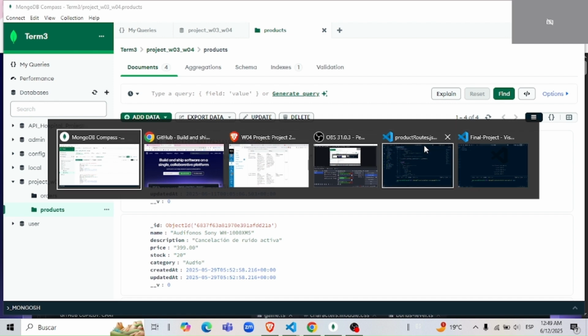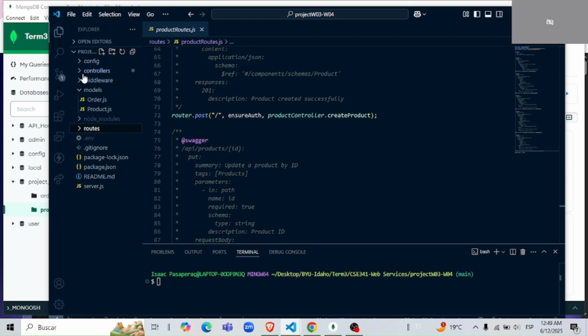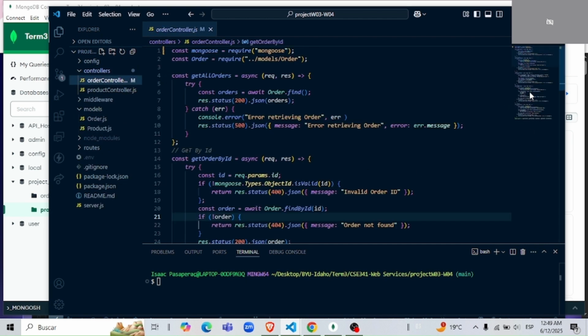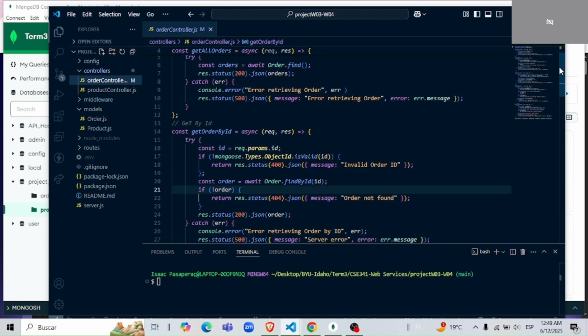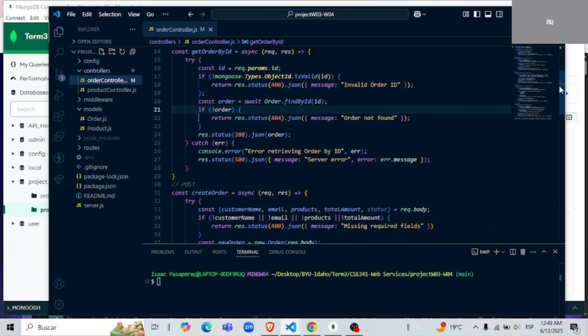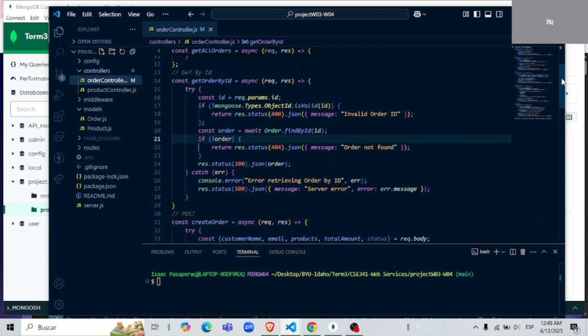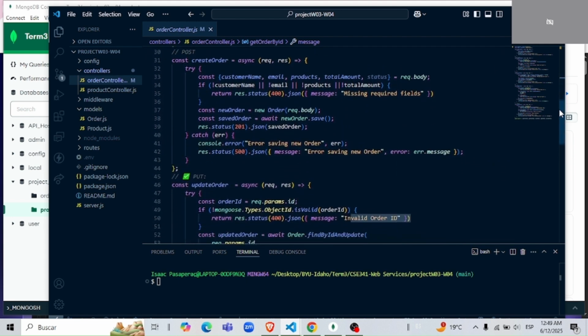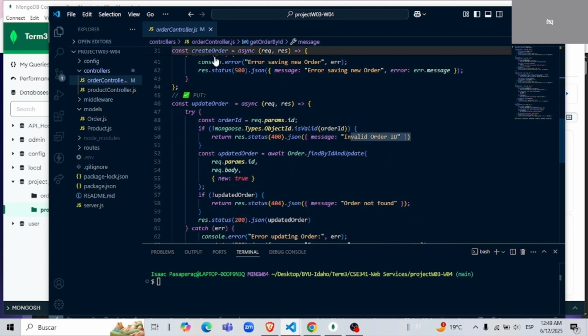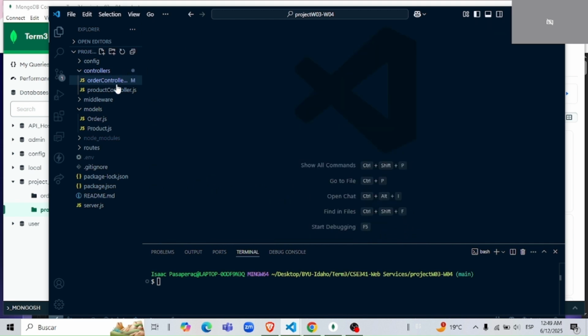Well, at this moment, I'm going to show you the controllers that I have in order, which has an error management with try catch, so that anything that happens, an invalid ID, an order that is not valid, or some system error, is handled for the user that is interacting with the API.